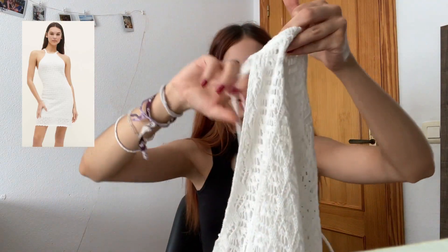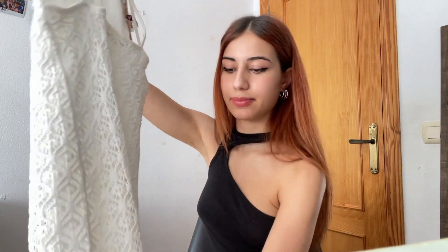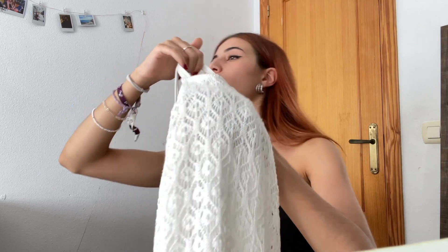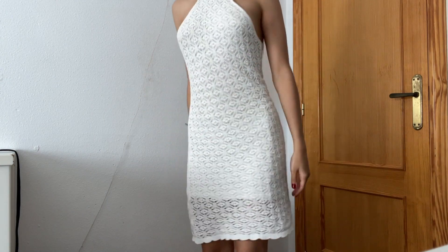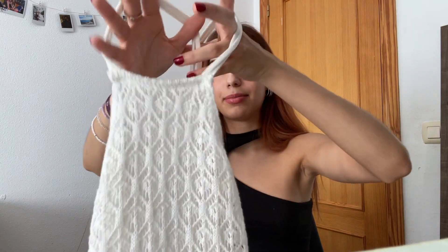Lastly we have this dress, which looks a bit confusing but is super pretty. It's literally the definition of summery clothing. It has this fabric and underneath a see-through layer, so you could wear the inner part all by itself, but having both layers makes it a bit too warm for summer here in Spain. I love it but I don't think I'll be wearing it that much. If your country has a normal summer and not the end of the world like here, you can wear it — it makes you feel like you're walking through a beach in a music video.